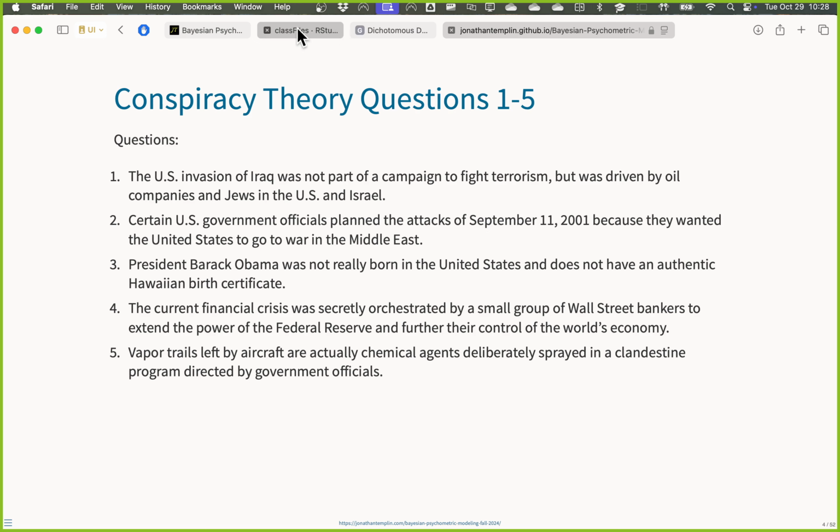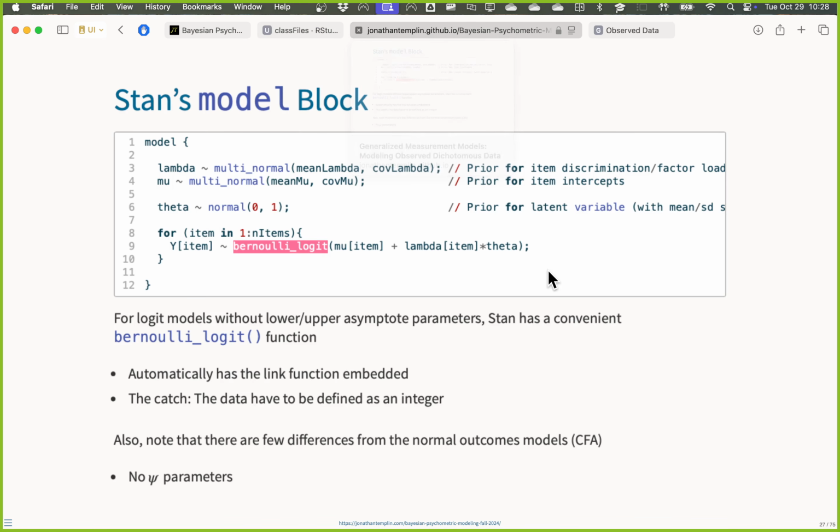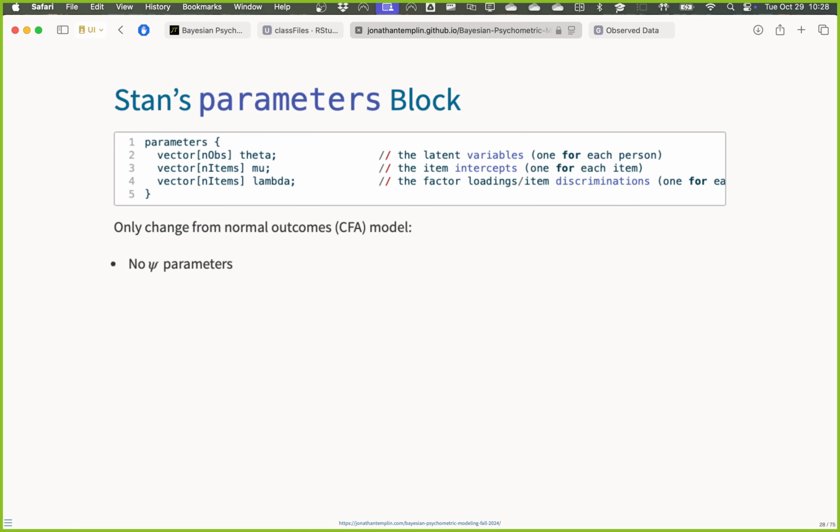So the scale of what those units are is different. Logits versus points on the variable are different scales. So what makes a prior informative in CFA is very different from what makes a prior informative in IRT, simply because in CFA the lambda is in units of the actual observed variable, whereas lambda in IRT is in logits of the observed variable. So more information than is probably needed at this point in the class, but that's it.